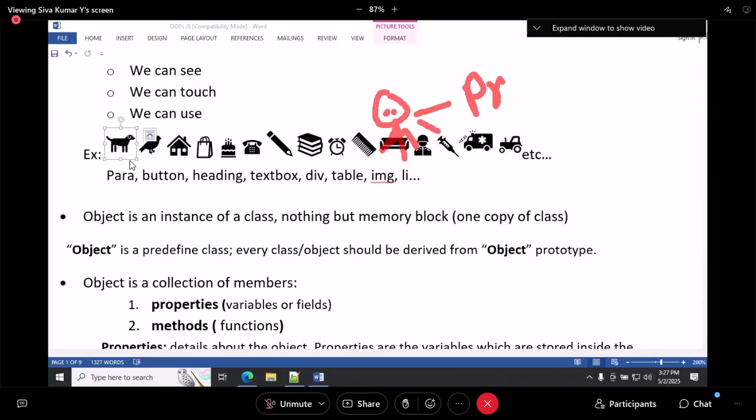But from morning to evening, what is this person doing? Some works, no? Eating, talking, walking, driving, teaching, cooking, sleeping, running. Doing all that is called methods. So every object has some details inside, called properties, and every object does some works, called methods. A live example, you or me. Your details are available. At the same time, you are doing some works, from waking up in the morning to going to bed at night.